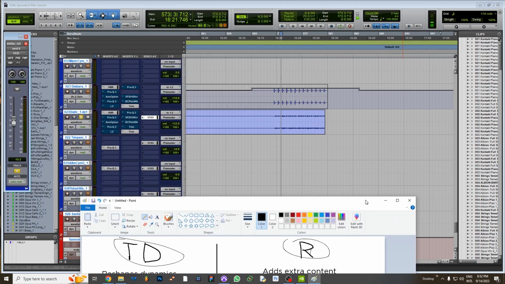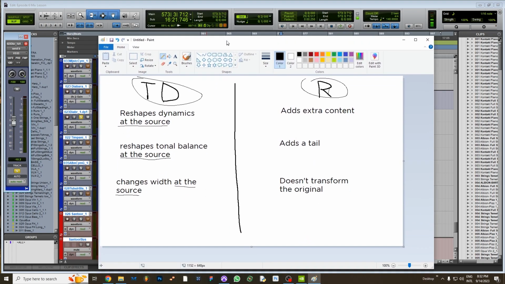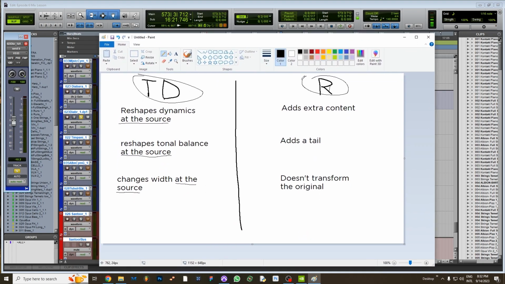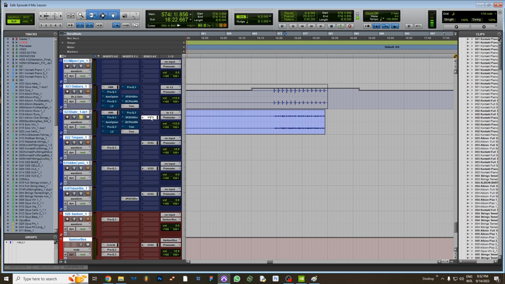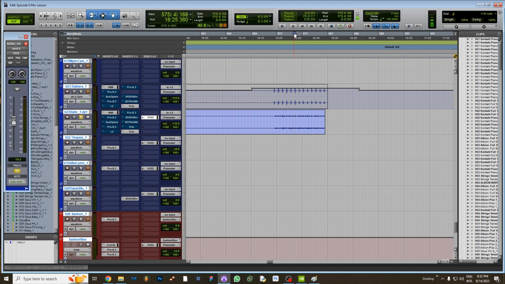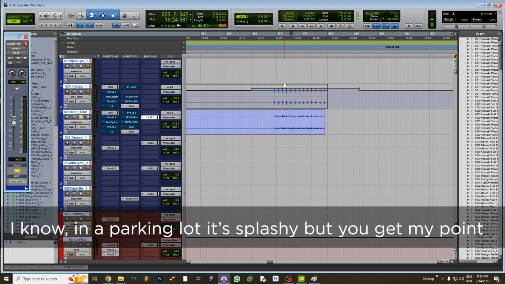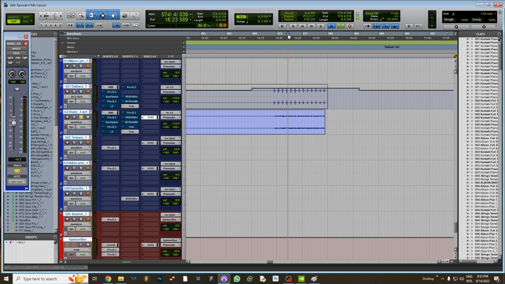And you can also cheat, and that's the point of this video, to try to simulate more depth. But you need to understand that reverb is not magical. It's not an AI plugin. It can only create content based on what you feed it. And that's the reason why if you send a very close sound to a hole, you get a splashy sound, which is not what you would get in real life. Because of course you don't have this natural air absorption of depth of a big room. It can only produce what it knows.